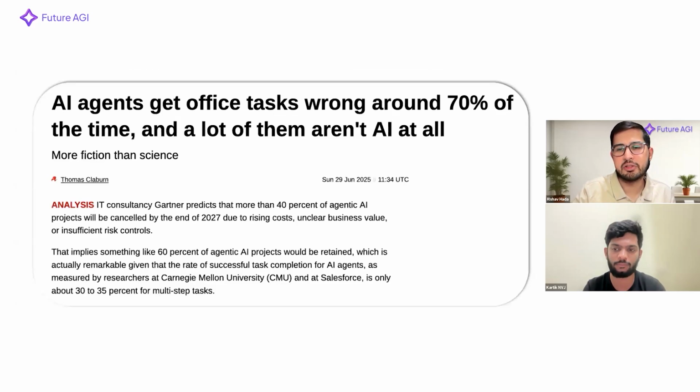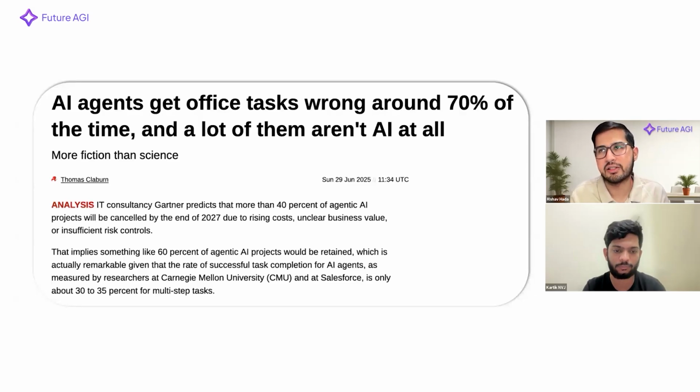So the other day I was speaking to a friend and he was talking about his experience where he was speaking to an AI chatbot, and he mentioned that he had to repeat himself a lot of the times and still the AI chatbot couldn't really understand the context of his problem.